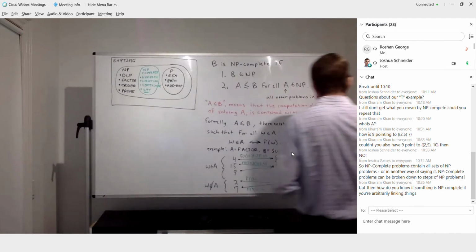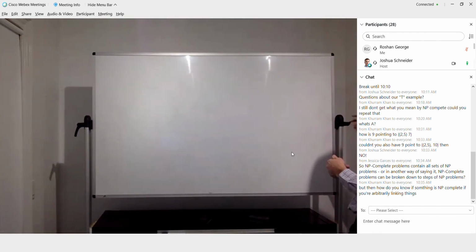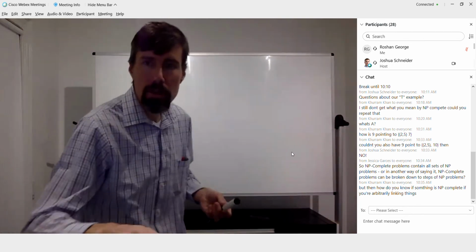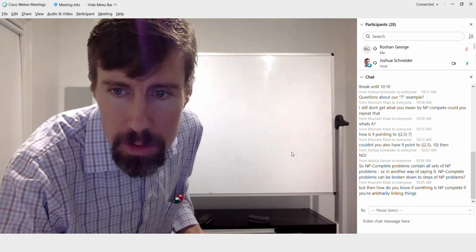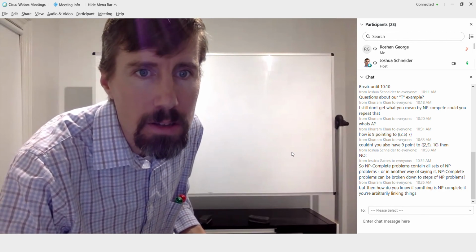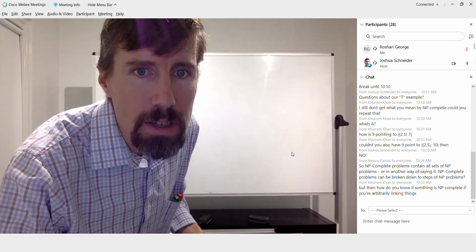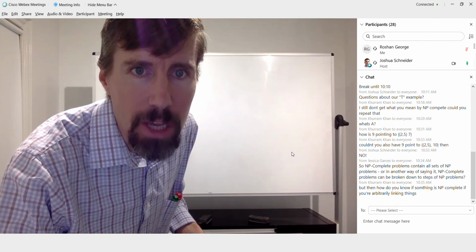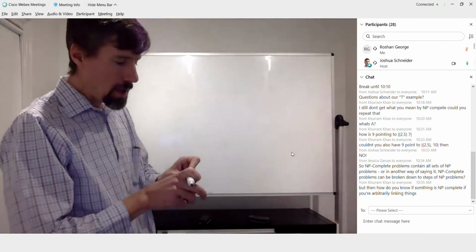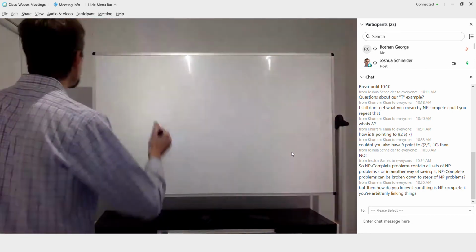We'll flip the board here. I might have time to come back to set. If you want to follow along, I'm just going to do the Vertex Cover that I put in the notes. Let's start with Vertex Cover and make this the example on page 3. I'll do the specific solution for this Vertex Cover problem, and then we'll reduce it to the general Set Cover problem.